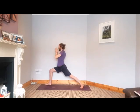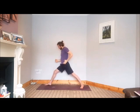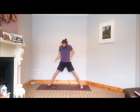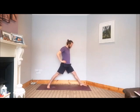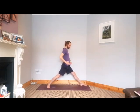Exhale, release the hands. Hands to the hips. Straighten the right leg. Turn the feet back to parallel. And step that right foot back to where the heels come in line. Turn your right toes in a little. Pivot on the left heel, left toes out. You're squaring your right hip towards the back of your mat. Heel-toe your left foot a little closer towards the left edge of your mat, so you have a wider base. Maybe it's a little steadier for the balance and also squaring the hip is perhaps a little more accessible.